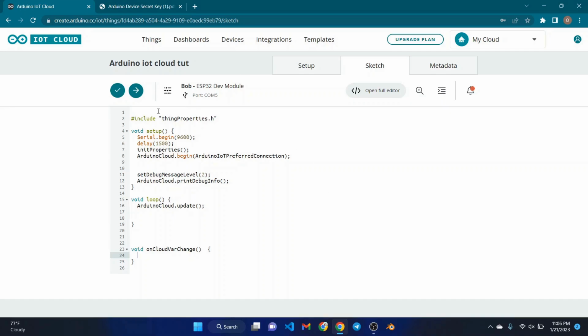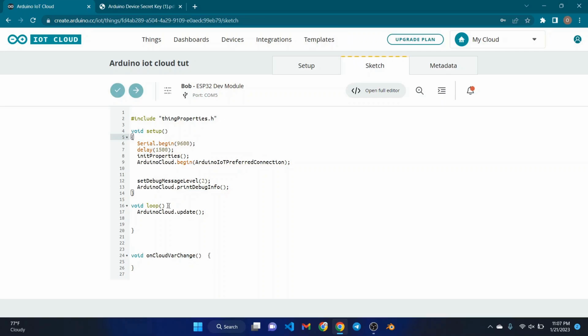So as you can see, my model is connected to the COM5. If I unplug it, it's gonna unplug. So as you can see, just plug it back, plug in your ESP32 or your module, and then click on it. Let's start coding now actually. So first we have the setup function and the loop function.